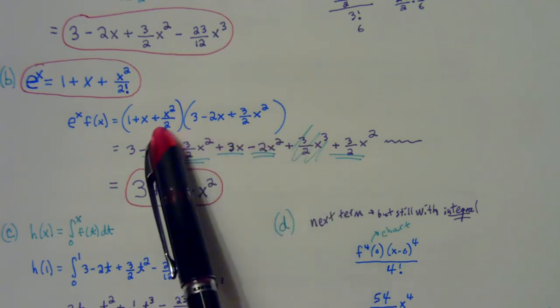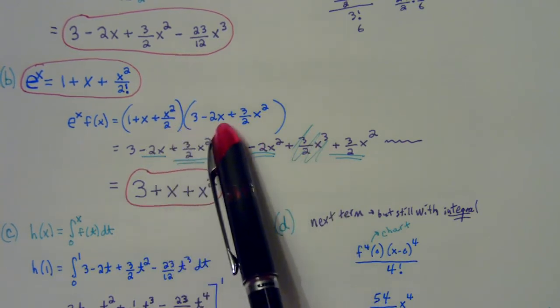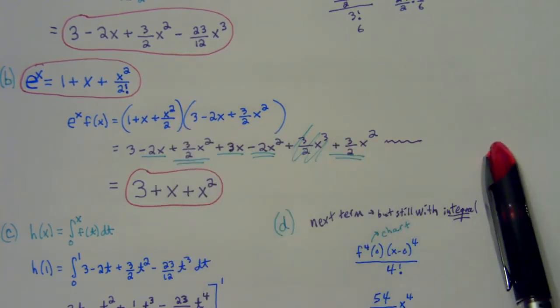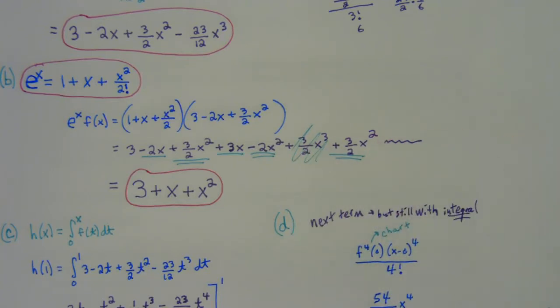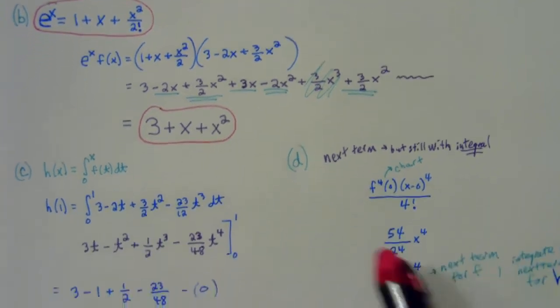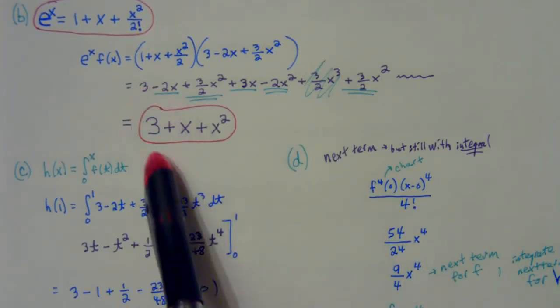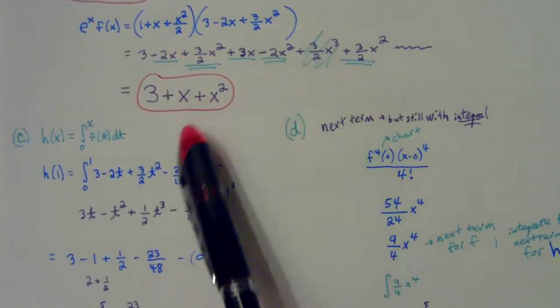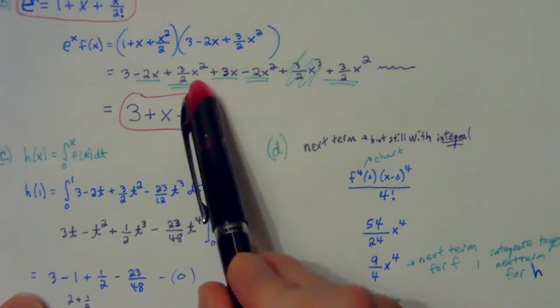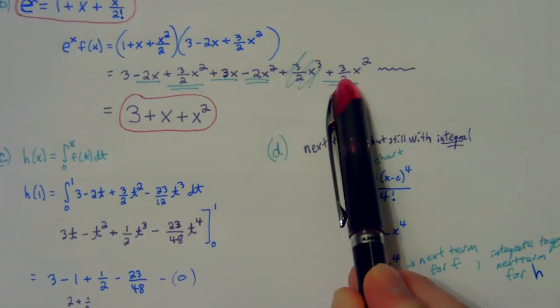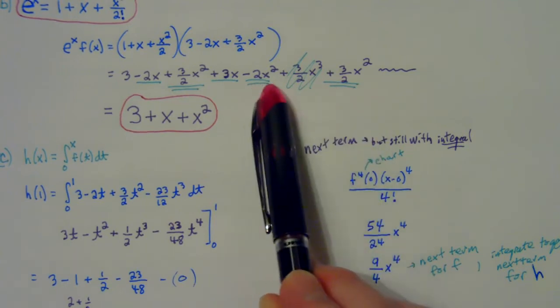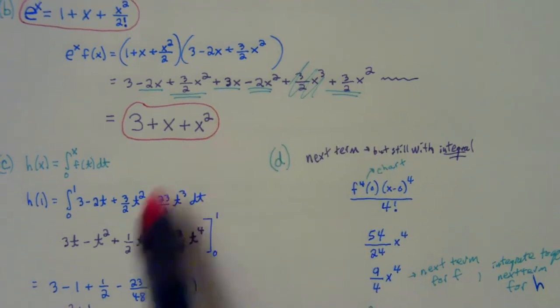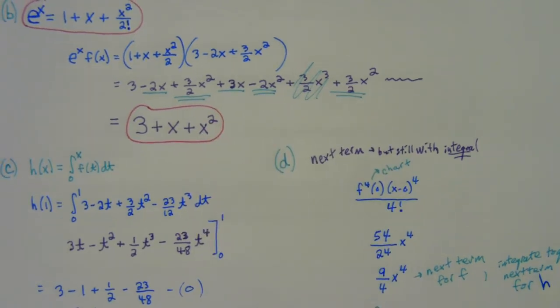I threw that one out, and then x squared times x was giving me higher exponents than 2, so I just stopped there. I had everything that I needed. Then we distributed and just combined like terms. You got the 3, got your x's carried down. Just be careful with your arithmetic. I did 3 halves x squared plus another 3 halves x squared. That's 6 over 2, which is 3x squared, minus that 2x squared to give me that 1x squared. So just be careful with that without the calculator. I like to be a little bit extra cautious, underline everything, make sure I gather everybody, and there you go.